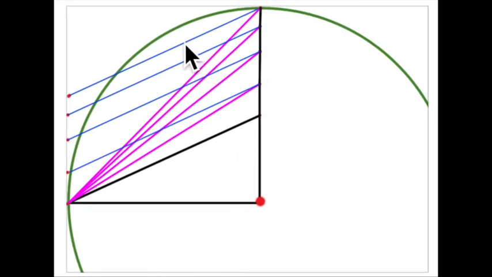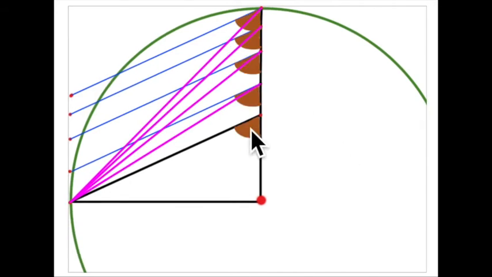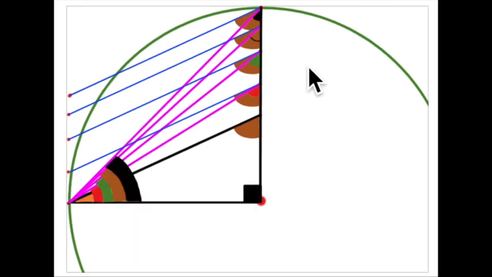And I added these parallel lines because that is the original size of the angle. That's parallel with this side right here. So all of these angles are congruent. I just translated them up. They're all congruent. So then we can look at the difference between this angle that goes along the blue parallel line there and the new angle that's going to go along this pink line each time. Let's take a look at what that looks like.